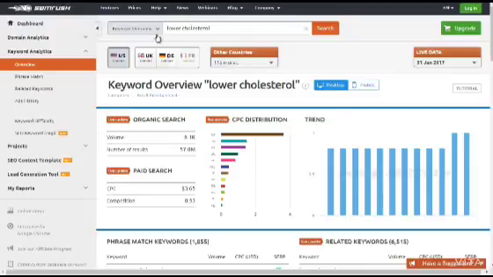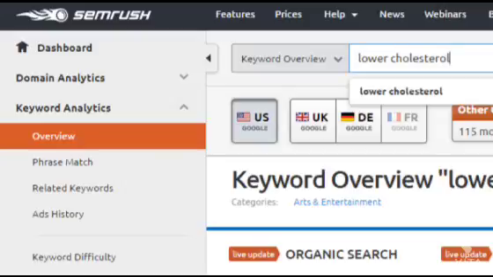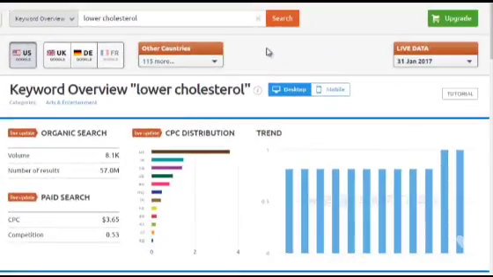As you can see here, I went to SEMrush.com and, in the keyword overview, typed in lower cholesterol, following the topics we've been talking about earlier. You can choose countries, but I would advise choosing just one country.